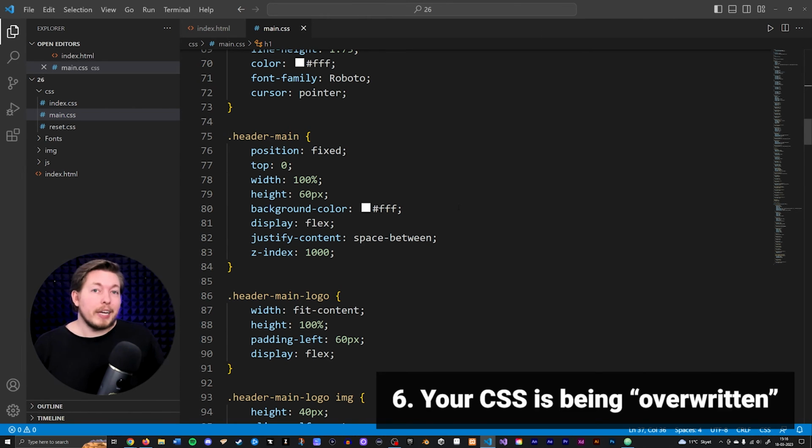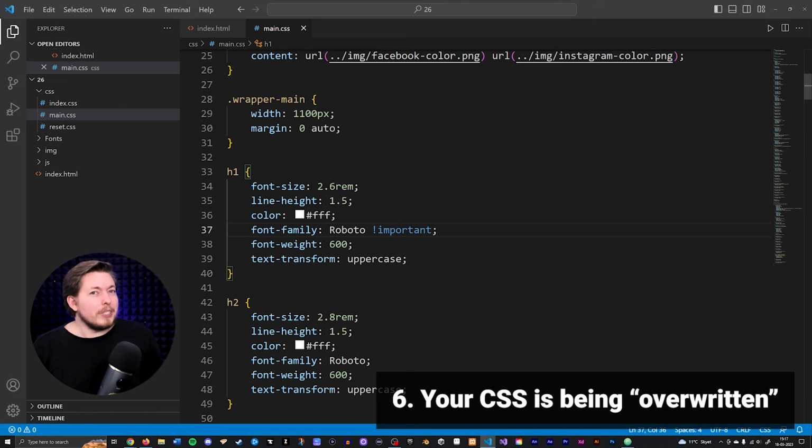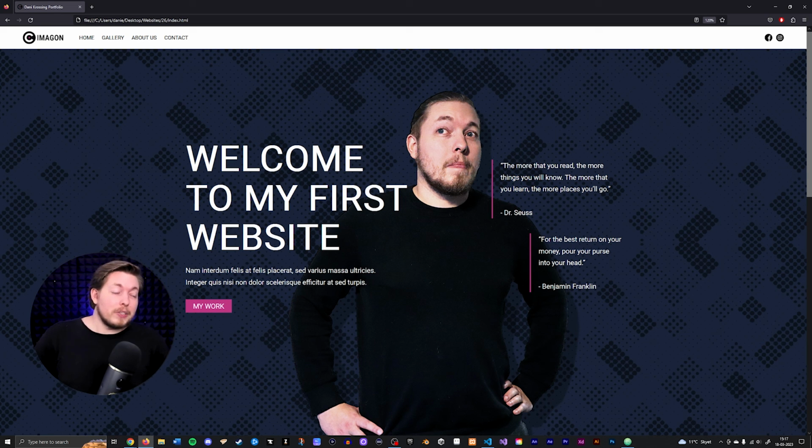So you need to find where that is and actually remove it, or just style it from down there or do something. Using this !important is not really something you should do just to fix something. It's kind of like a band-aid. So use this to troubleshoot, but not to fix, so to speak. So with that said, these are the solutions that I have for when your CSS is not working.